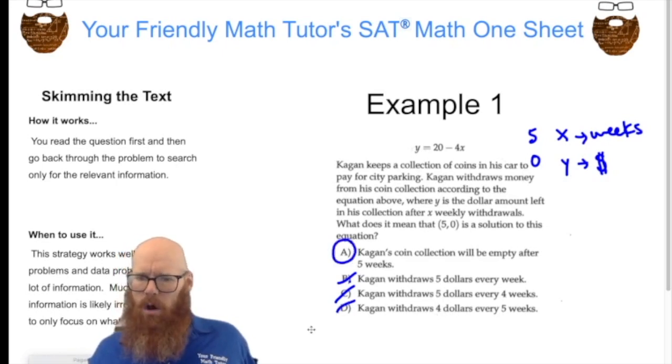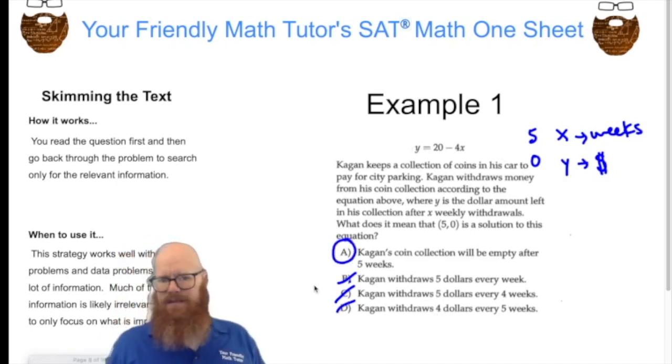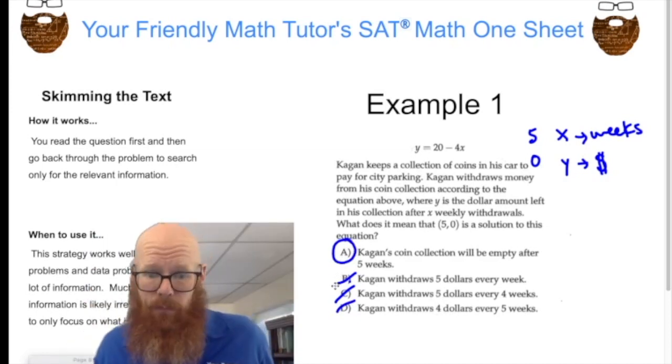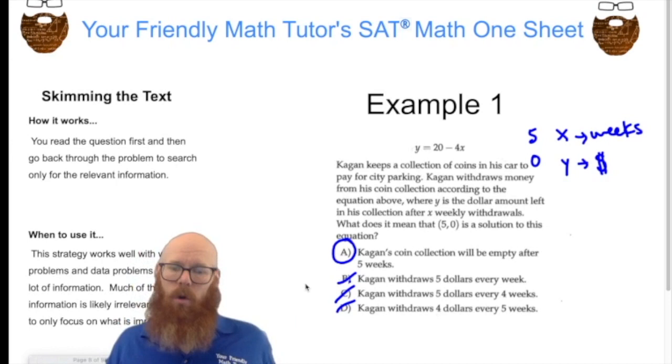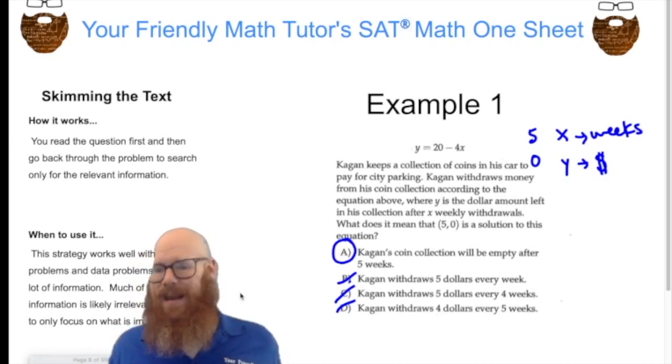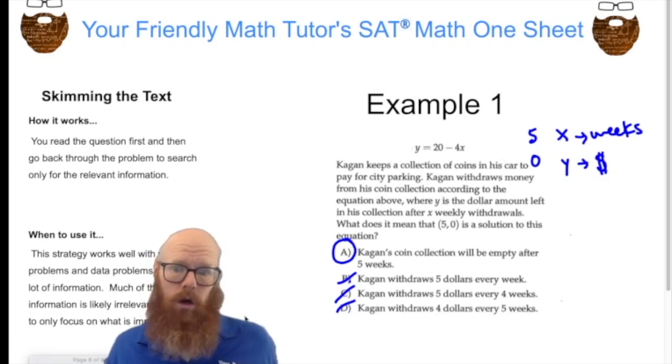So our hunch that A was the answer made sense. And again, if you're doing this problem and you just know it's A, then choose A and move on. For this video, I want to go over all of the answer choices, just so that we get an idea of why certain answers don't work also.